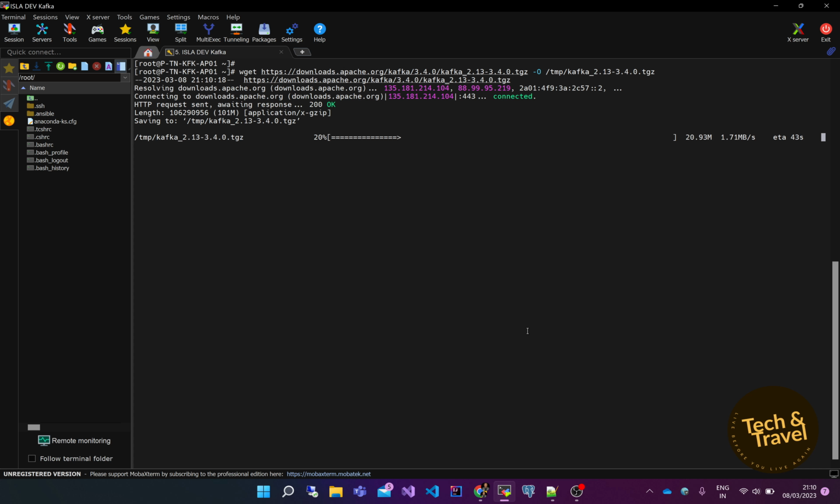It's a tar file, so after downloading, the next step is to unzip it. Let's keep some patience and wait till Kafka is downloaded onto our server into the temp folder. You can keep it anywhere. I'm just keeping my downloaded things inside temp because I like to keep my things organized, as I told you in my previous videos. It's a default folder which comes with Linux. So let's wait for it to finish downloading, and then we continue.